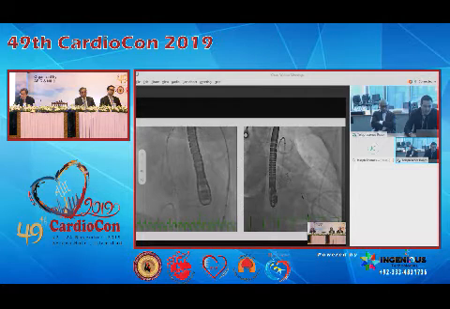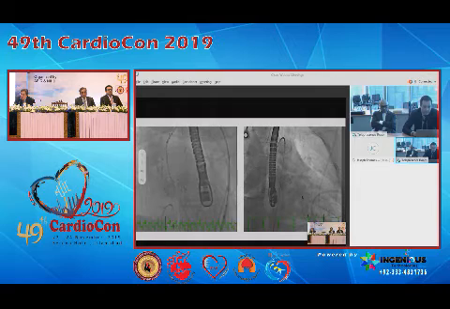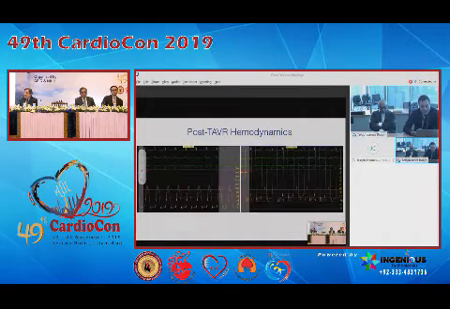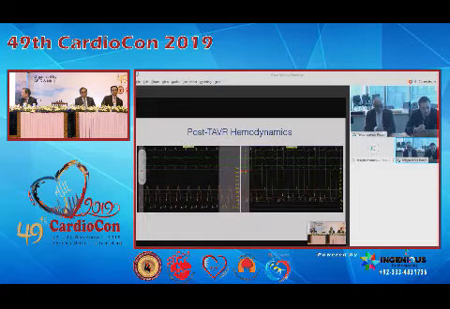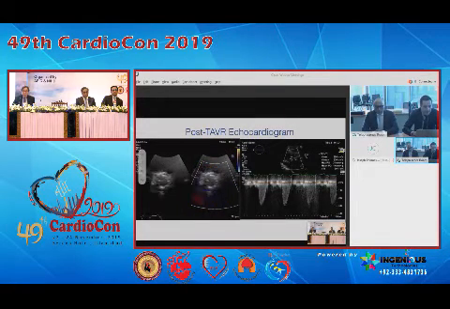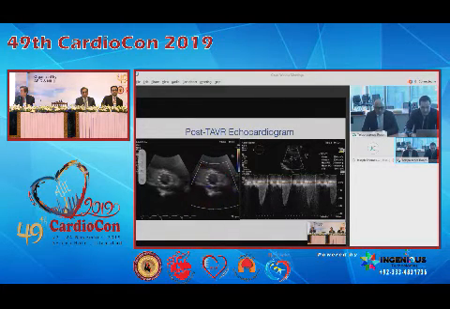And on the right side of the screen, we do another aortography with no wire in place, and you see no paravalvular regurgitation. Perfect. So again, now in terms of post-hemodynamics, we have a little bit of a gradient, 10 to 15 millimeters of peak-to-peak gradient, but this is acceptable for this patient in the setting that we know we didn't cause any obstructions. The patient had really no complications. And here you can see that on post-procedure echocardiogram, there's no paravalvular regurgitation, and the gradient went from peak-to-peak 80 now down to about 19, 20.